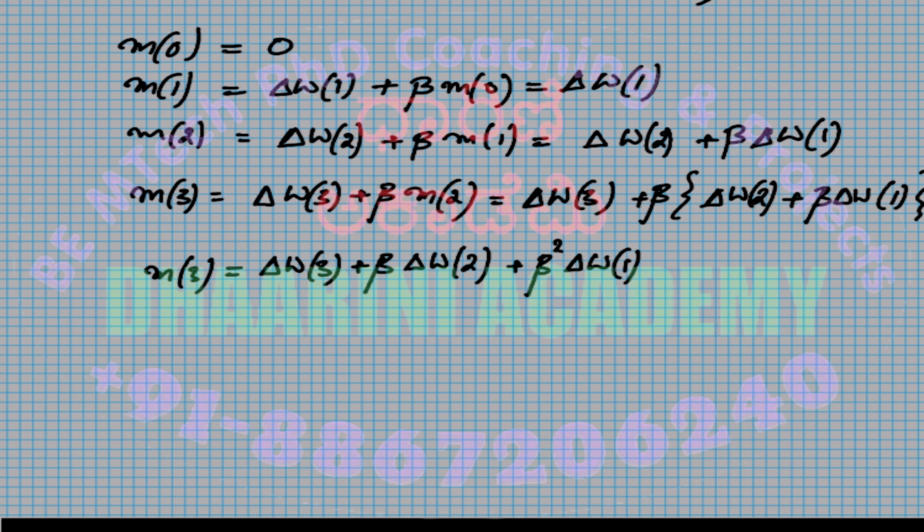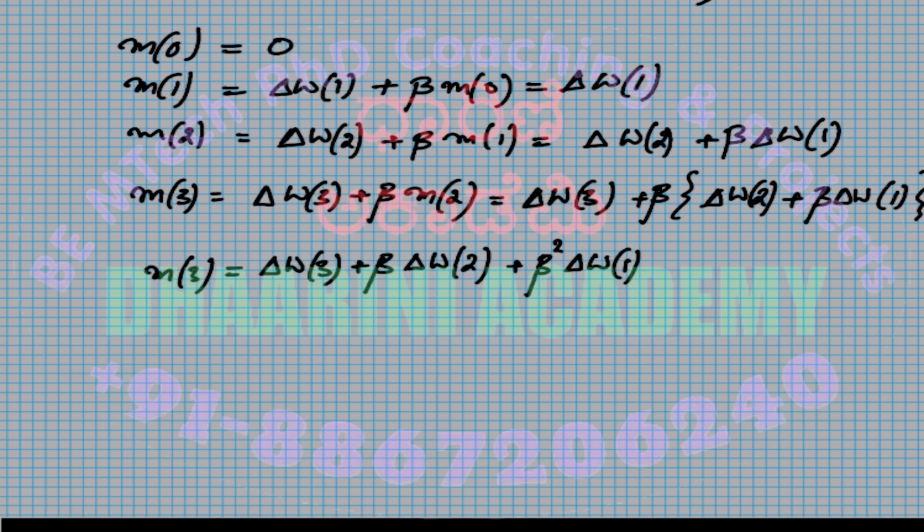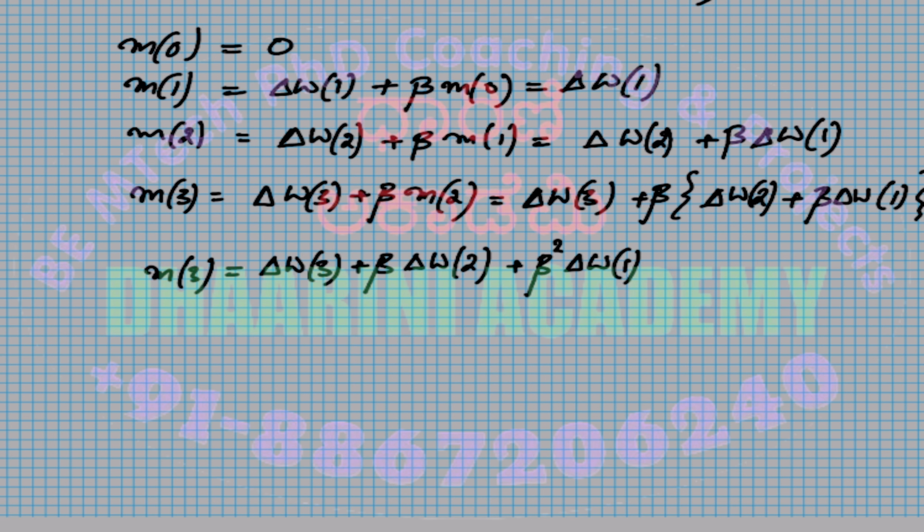So you can see that the weight update depends upon the past values of weight update and the beta value. It is noticeable that these steps remember the previous weight updates as well. So m of 3 will contain the effect of the current weight update, the previous weight update, the weight update before that, and so on. If you go for m of 4, 5, 6, 7, you will see that all the weight updates previous to that will be considered in this particular m.